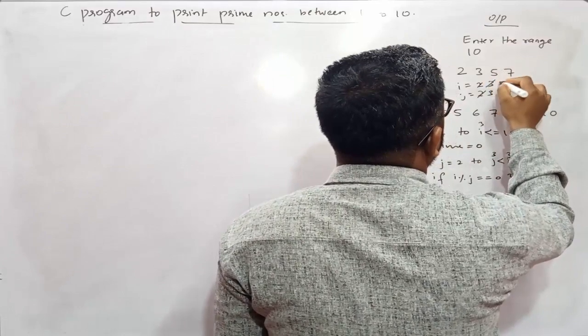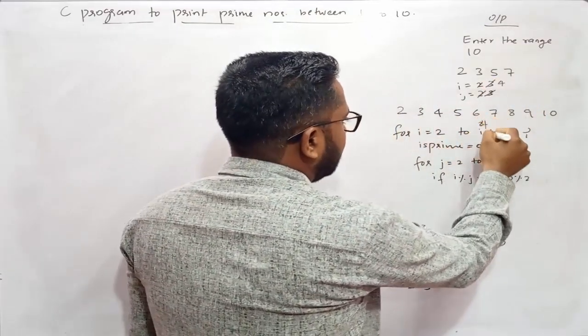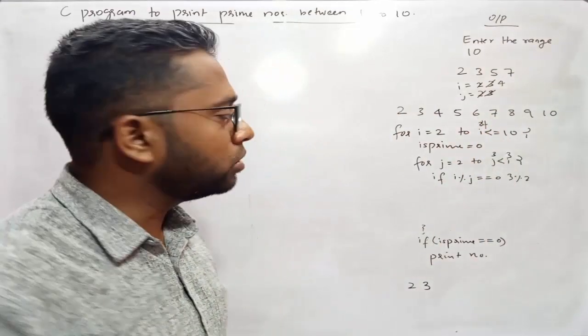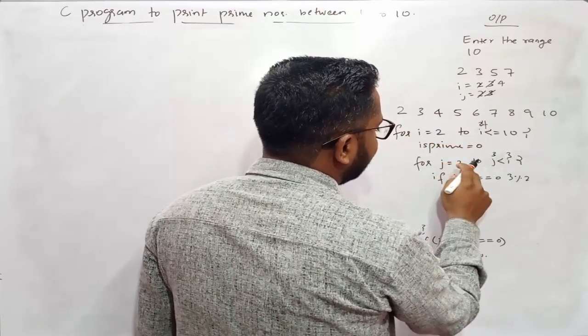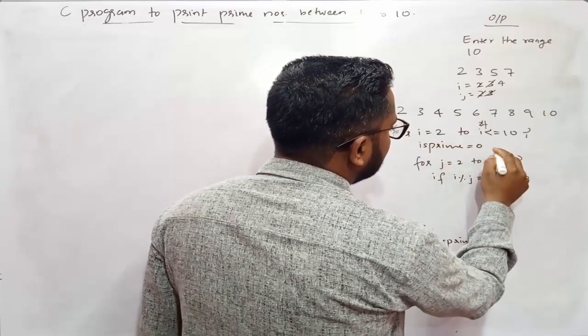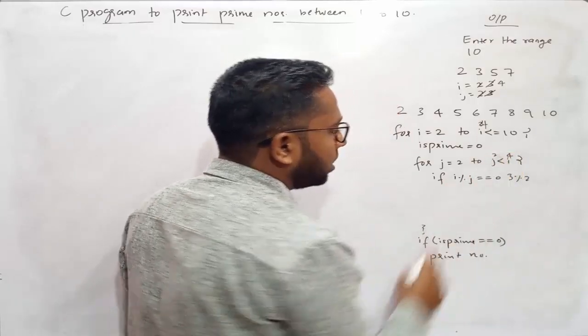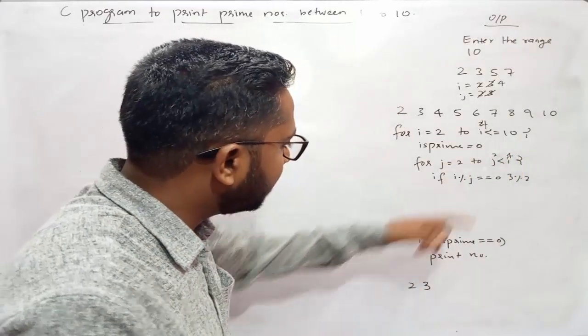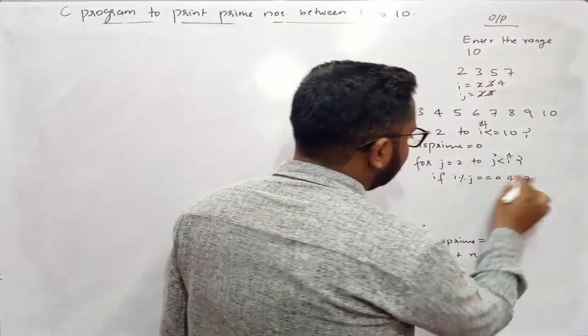So now I becomes 4. 4 is less than or equals to 10. Yes, condition becomes true. That's why the control will come inside the for loop to check for this condition. J equals to 2. So j is 2, I is 4. So 2 is less than 4. As condition becomes true, that's why control will come inside the for loop to check for this condition. I is 4, j is 2.